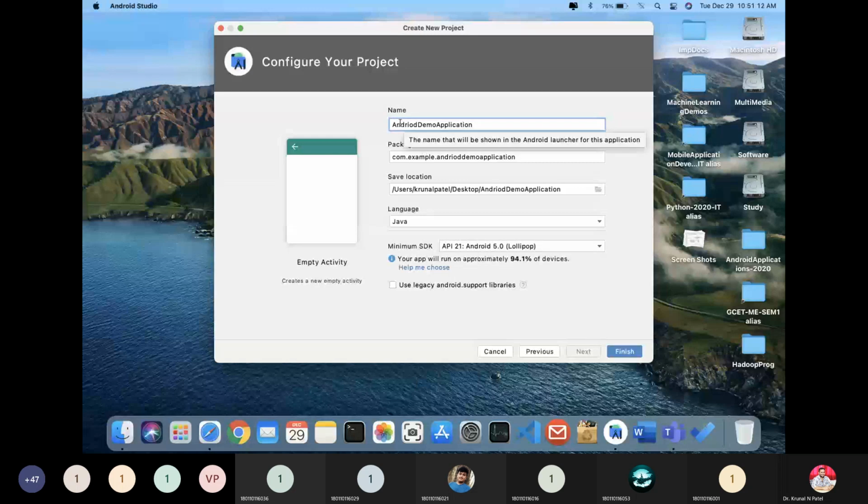Here is the package name. So those who are comfortable with Java, you can see this is a package concept, right? How you can access the package, how you can create the package, you have learned, I think, in Java. So here you can see there is com.example.androiddemoapplication, right? So this is our package name.